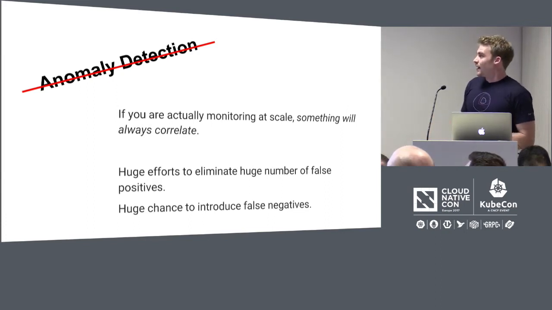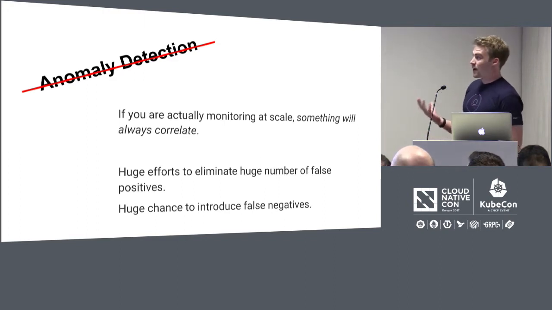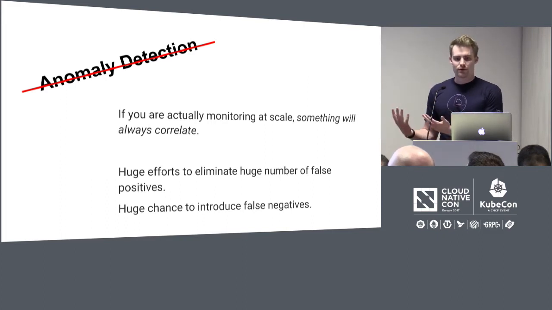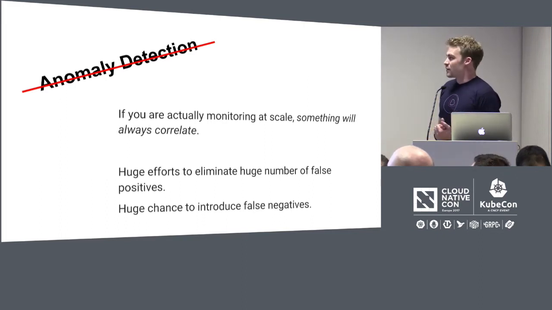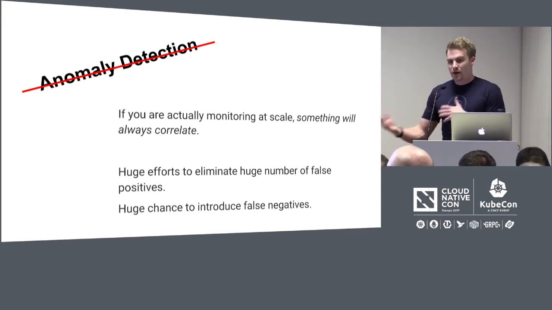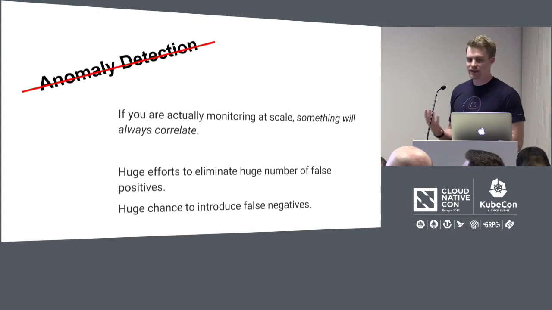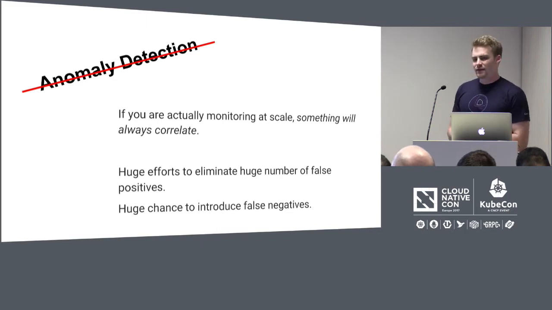And in the end, to eliminate these false positives, which will be very bad for alerting, right? Because we'll get paged for nothing, you will have to put in huge efforts. The problem is if you eliminate very aggressively, there's a good chance that you will somehow also cut out some alerts that should actually be firing, because now you have a false negative. And if you're alerting, false negatives are not really an option. So if your data center is burning down and you don't get paged because your machine learning thought everything is probably okay, that doesn't really work.